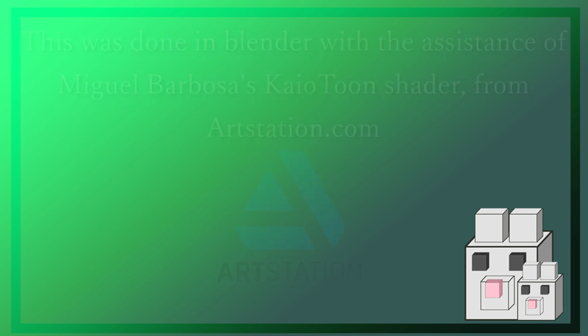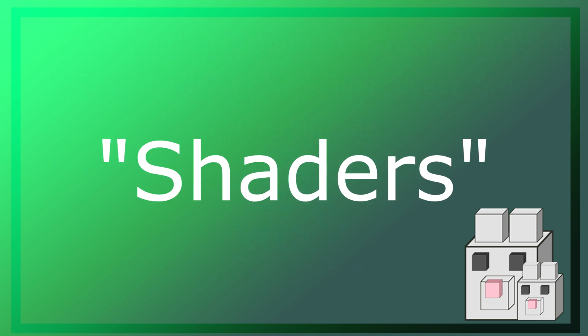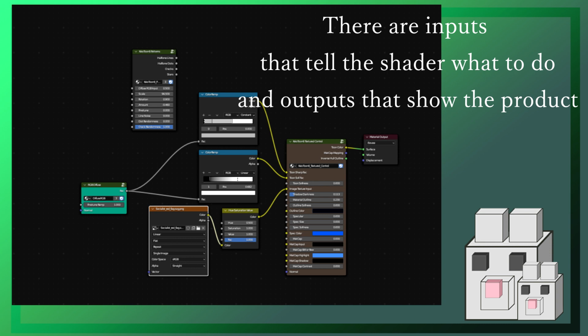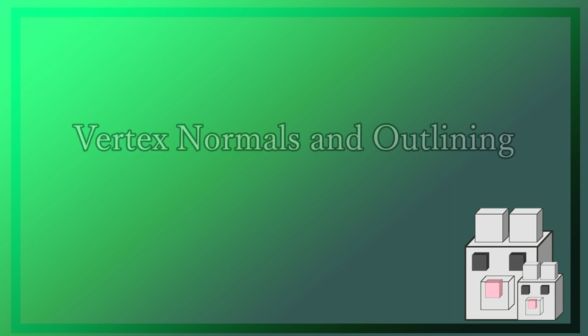To those unfamiliar with the term shaders, this refers to the compositing of textures, nodes, and other options within the 3D environment on the model in question. In this case being a circle. Now let's look at a more complex version of this actually within the field. Here we'll be covering 3 different IPs. In this first section we'll be looking at the use of vertex normals and outlining.